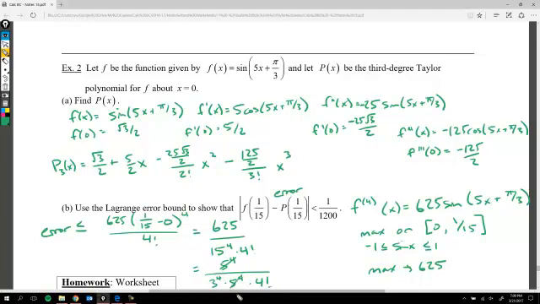Right, so we cross those out, which leaves us with, you plug this in your calculator at this point, or just go ahead and calculate it out, because this is 81. This is 24. You end up getting 1 over 1944, which is indeed less than 1 over 1200. So we're good. Okay, we did show that our error was less than 1 over 1200.